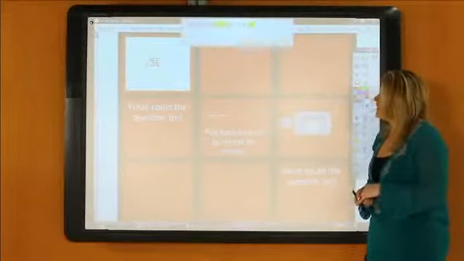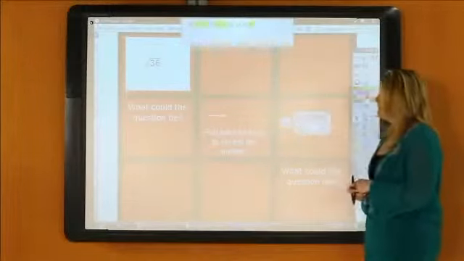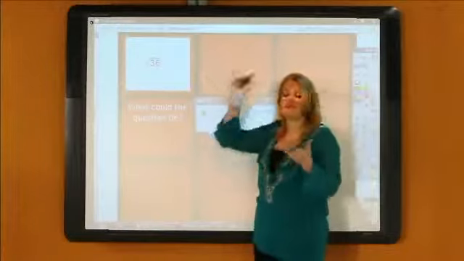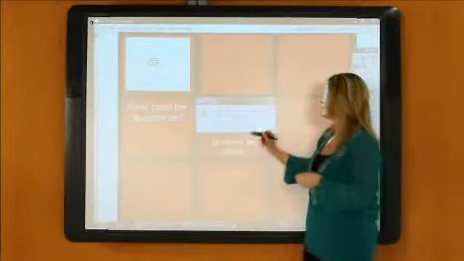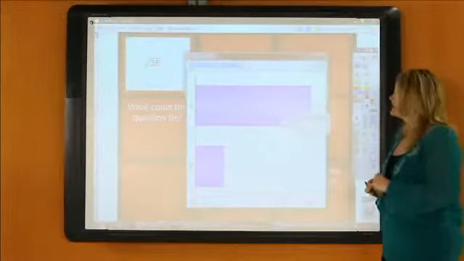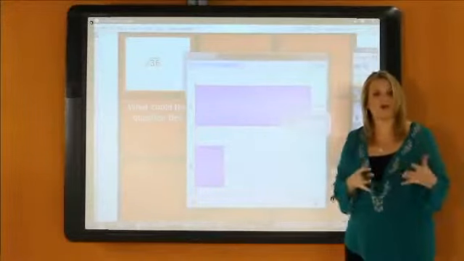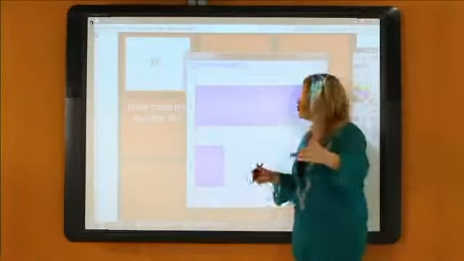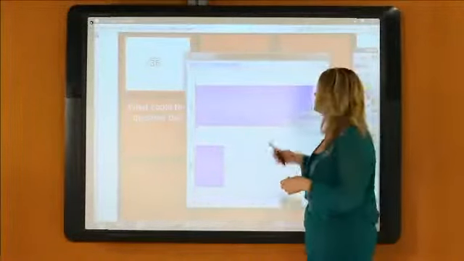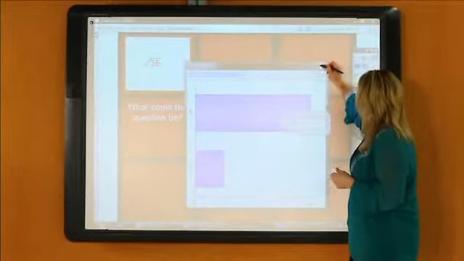Once people have had a chance to vote, again, you don't have to wait for everybody. We're going to stop the vote. Incidentally, it's worth pointing out, if everybody does vote, it will automatically go to the results. And we've got a majority of the class saying 6. We do have somebody who didn't get it quite right there, but that's okay, we can move on. You can go back to these results, find out who that individual is and help them after the lesson with some extra support. So, we're all saying 6.